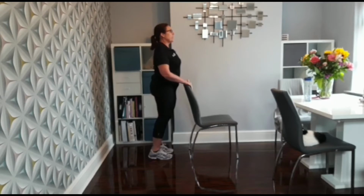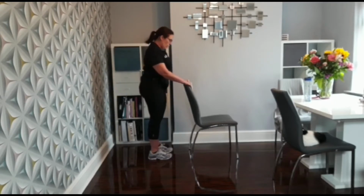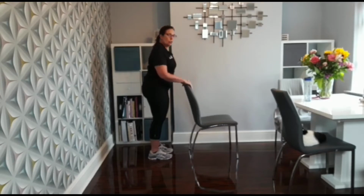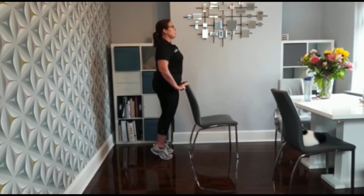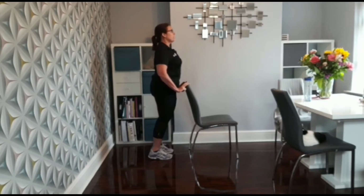And slowly down. So making sure that your feet are hip distance apart again. As you rise, make sure that you're going straight up and you're not putting the weight over the chair. The chair is there just for a bit of extra support. So slowly up, pause for a second, slowly down.